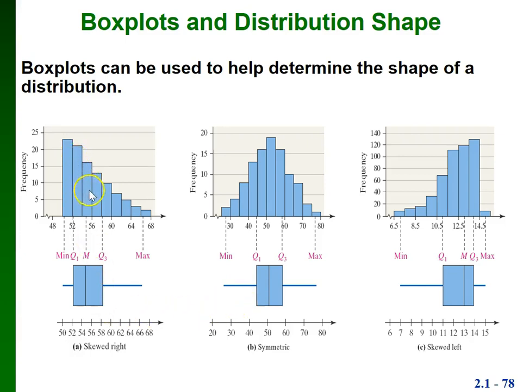This distribution is skewed to the right because the tail is longer on the right and most of the data is on the left side. If we look at the box plot, what that means is that the box is going to be further to the left. And notice also that inside of the box, the median is not in the center, it's also further to the left. If we have a distribution that's skewed to the left, that means we have a longer tail on the left in the histogram. And notice here the box is further to the left, and the median inside of the box is not in the center, it's further to the left side of the box.